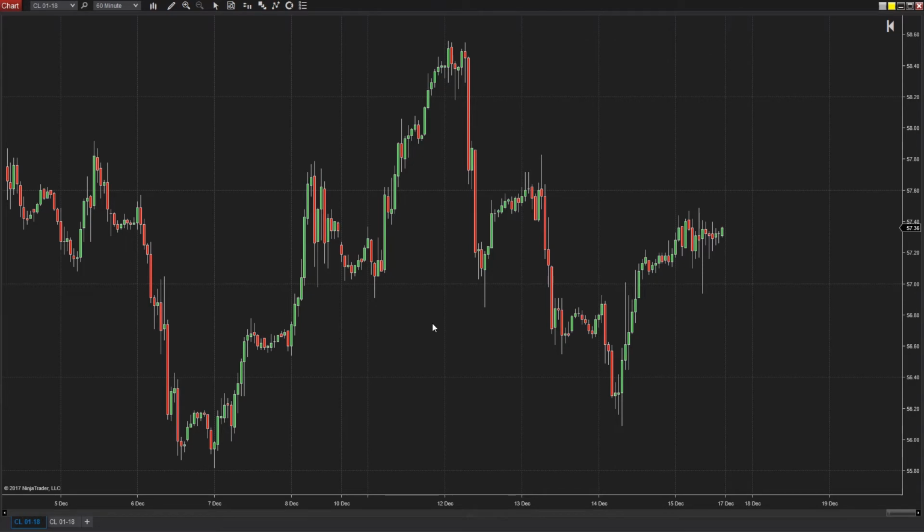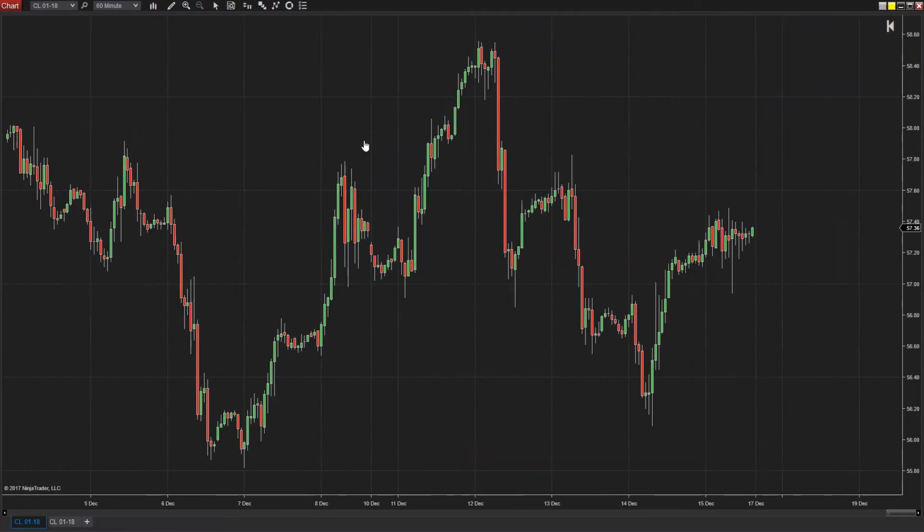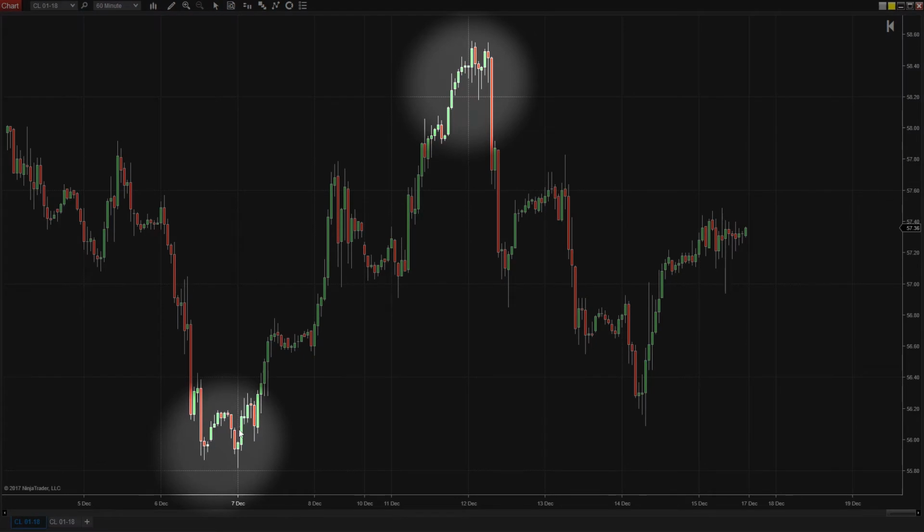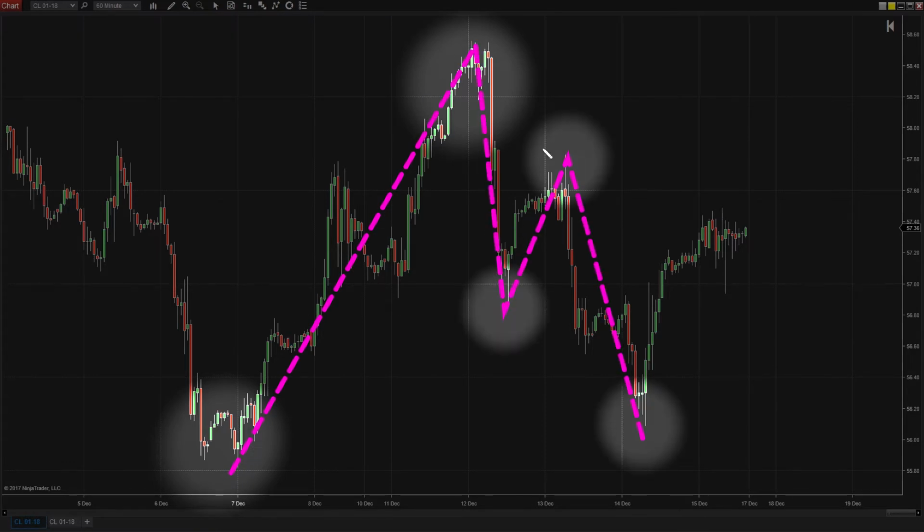So how do you find these human emotional patterns that happen in the market? If you wanted to find an XABCD pattern, you would look for any sort of major high or low in the market, and then following that, you would want to see a basic M or a W type pattern. So the M is going to be more for a bullish pattern. We'll get into that in a sec. And if you see a W, you're going to see that for mainly a bearish pattern.